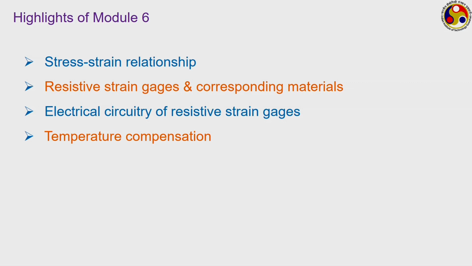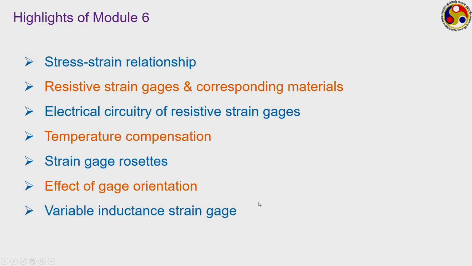Then we have discussed the options for temperature compensation. When we are using a bridge circuit, we generally go for the adjacent arm based compensation. However, if it is not possible to put a bridge circuit, or if it is not possible to have multiple strain gauges or a dummy strain gauge located in a proper environment, then we have to depend on the self temperature compensation, which can be achieved by proper material working.